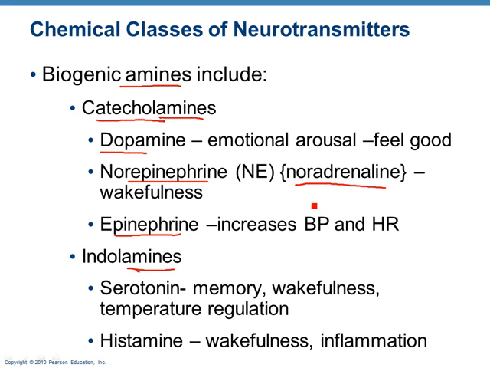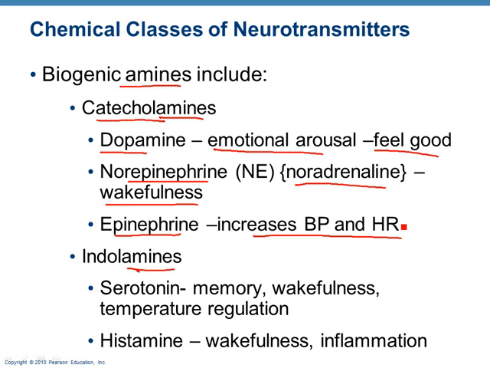Dopamine is kind of a feel-good neurotransmitter — when it's released inside your brain, it tends to make you feel better, arousing your emotions and making you feel happy. Norepinephrine tends to increase your wakefulness, so if you have something that increases the amount of norepinephrine you're producing, you tend to be more awake. Epinephrine tends to increase your heart rate and blood pressure — you've probably heard of an adrenaline rush. If you're being chased by a dog, you have an adrenaline rush that increases your heart rate, respiration rate, and blood pressure to allow you to get away faster.